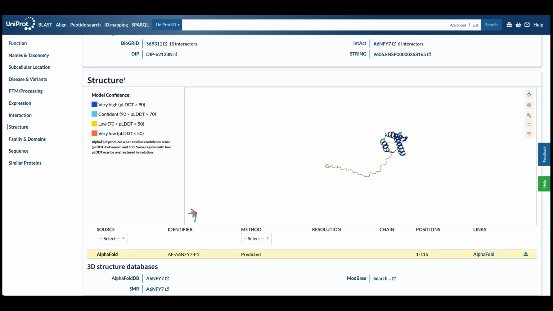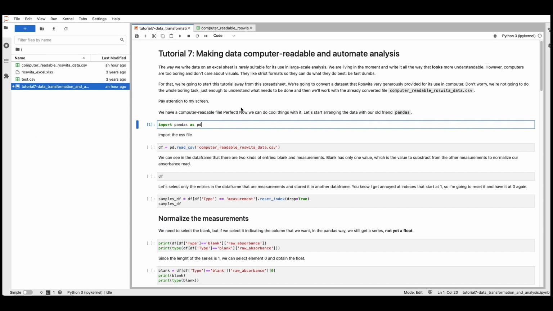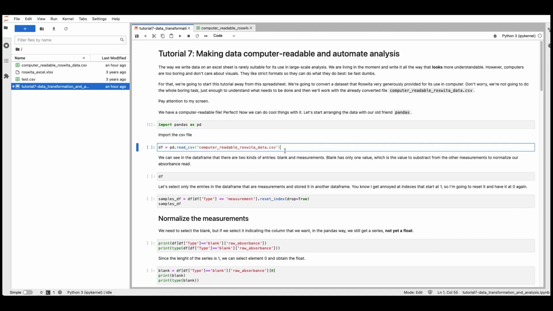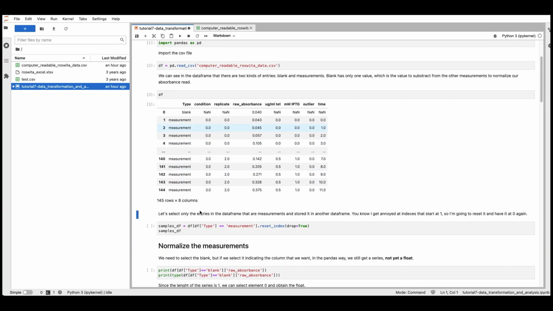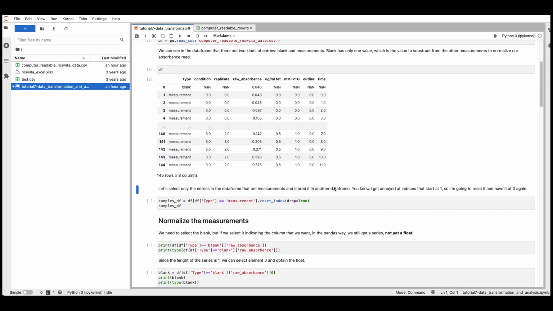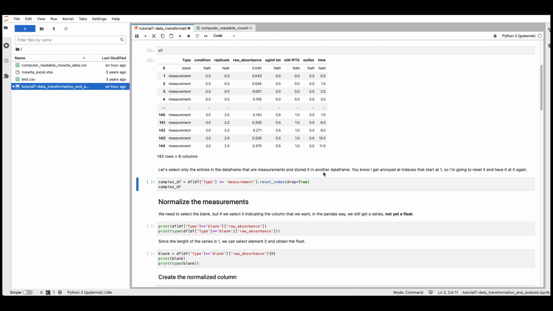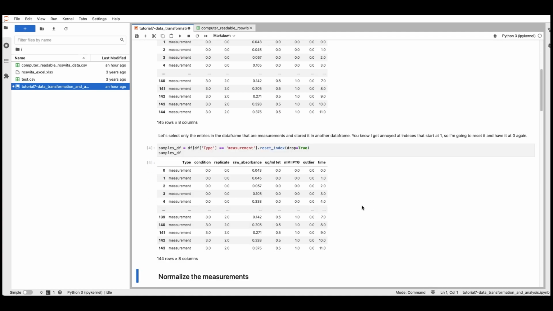The advantage is, if we go here, I made some code about this data set because we used it for a previous course. If we want to analyze it in a more programmatic way, we can very easily import the data set, and we can already select the ones that only have measurements, so it's not the blank.